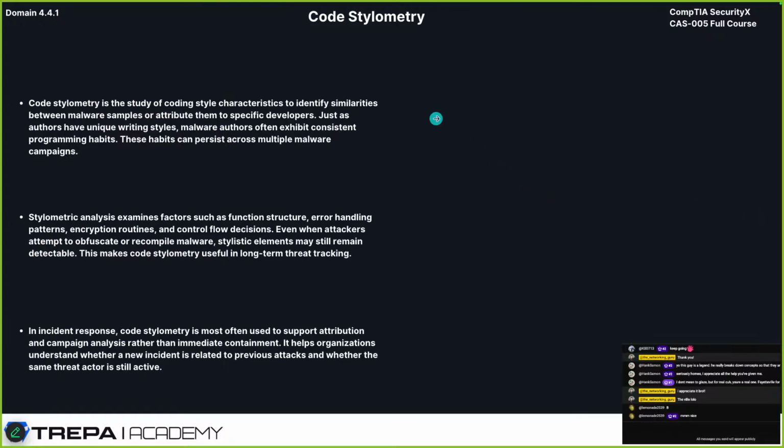Code stylometry. Hopefully I'm saying that right. It's a study of coding style characteristics to identify similarities between malware samples or attribute them to specific developers. This is just advanced persistent threats are humans at the end of the day. It's not AI yet. Well, maybe it is.